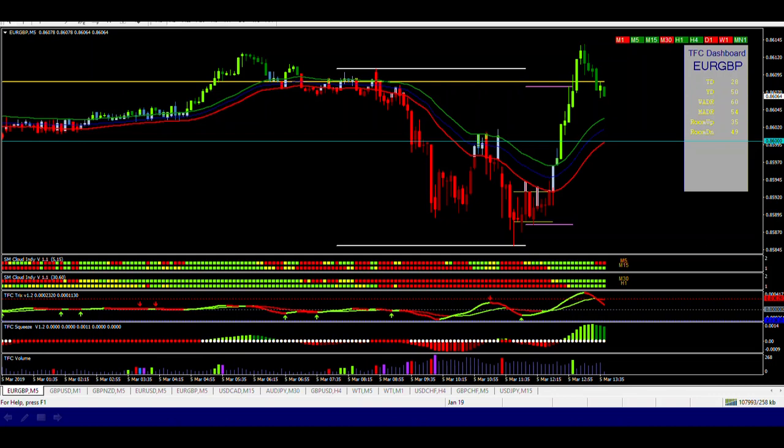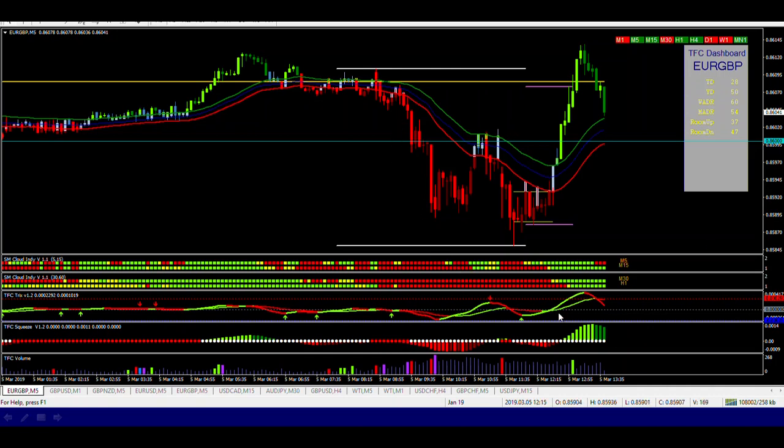So let's have a look at the problem we have on individual charts. And if you watch part 5, the squeeze radar screen, it's a similar thing. We can't watch every time frame and every currency pair at once. We need something that will tell us something about all the currency pairs and all the time frames at a glance. So here we're on the Euro Pound 5 minute, and if we were watching this, then we would have seen all 4 TFC clouds go red there at the London Open, along with the trixes and the squeeze. Nice trade, no problem.